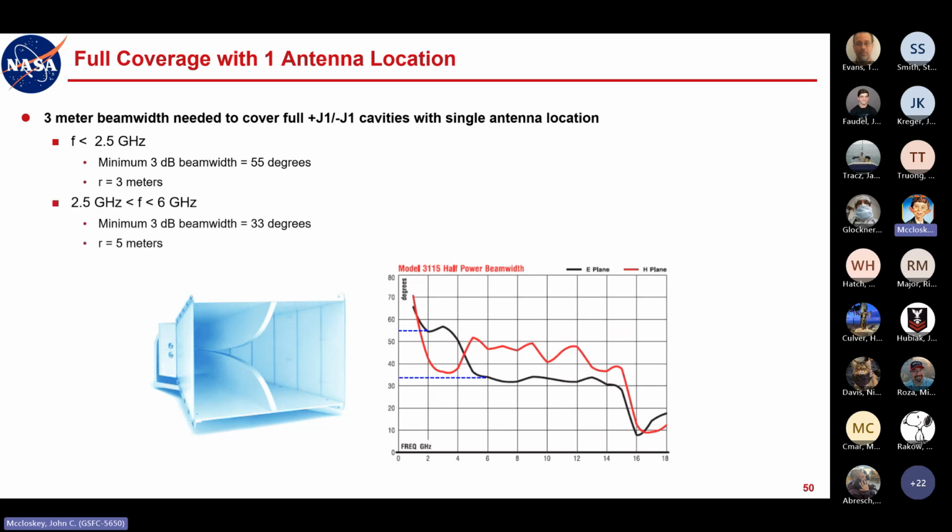And above 2.5 gigahertz, 2.5 to 6, we didn't have to go all the way up here. Again, using this to our advantage, we were only concerned about those tent poles at up to 5.9 gigahertz. There, the worst case beam width is 33 degrees. So there, we could move the antenna back to a distance of 5 meters to get that 3 dB spot size.